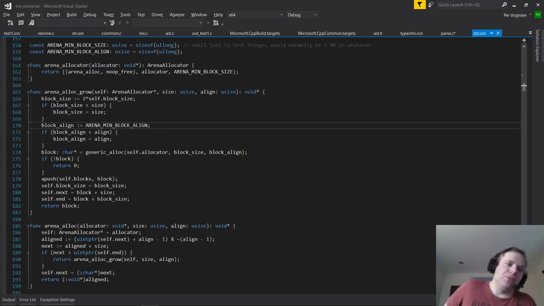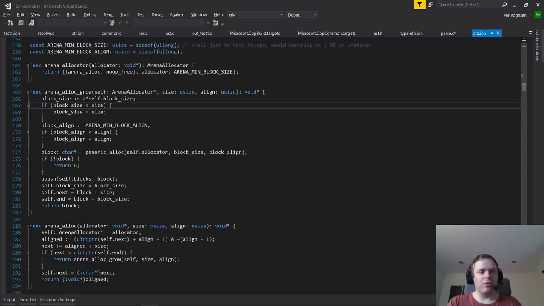In our case, just like with dynamic arrays, you're wasting a percentage, and you can tune the percentage. In the case of power of 2 growth, the worst case percentage is 50% of the final size, of the used size that's allocated. On average, it's 25%. If you make the growth factor 1.5, which is quite common, then the average case is 25% and the worst case is 12.5%. So you can tune this, and you can also just use a different block size strategy.